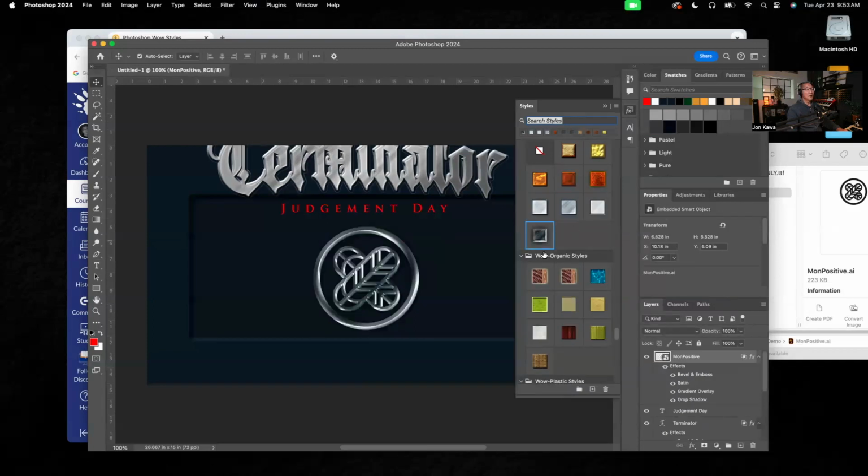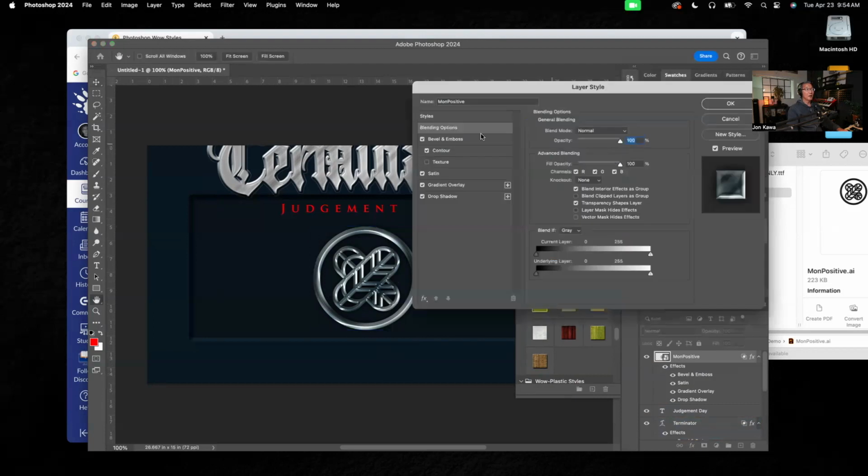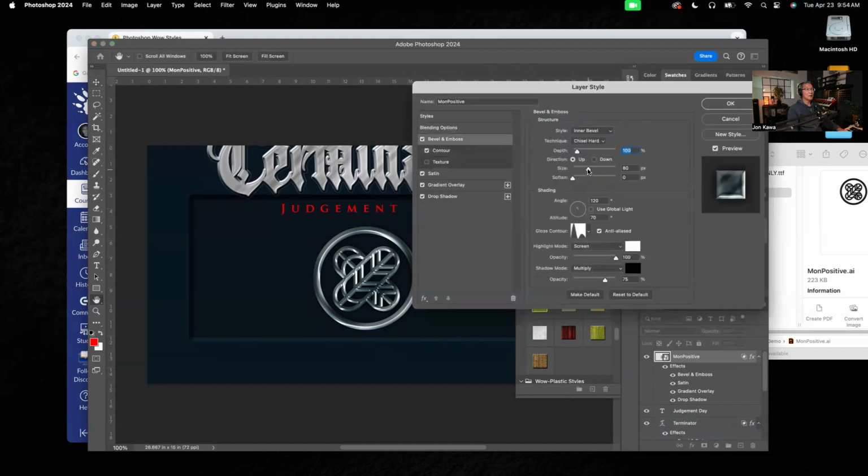So these WoW styles, and then we can go in after we see that, and we can click on effects, and we can modify the bevel emboss, let's say, make it less of a size. You can see how that's changing. Okay, that's kind of nice.